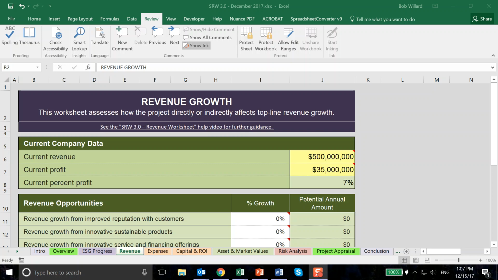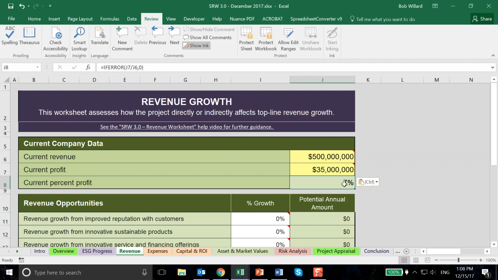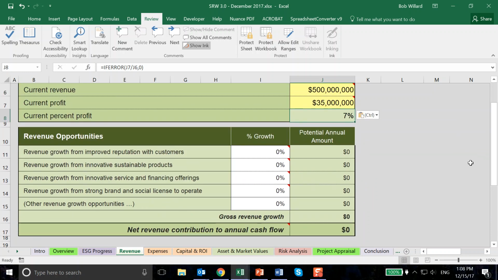Based on the revenue and the profit, we've done a simple calculation of the percent profit. As you can see from the formula up above, it just divides the profit by the revenue, and it comes up with 7%. So those are the beginning numbers, and now what we're going to do is show the way in which this project might improve the reputation of the company, for example, to the point that customers want to do business with it because they want to buy products and deal with a company that has values that resonate with theirs. And if the company cares about climate change and is trying to come up with a green headquarters configuration, they may want to deal with that kind of company.